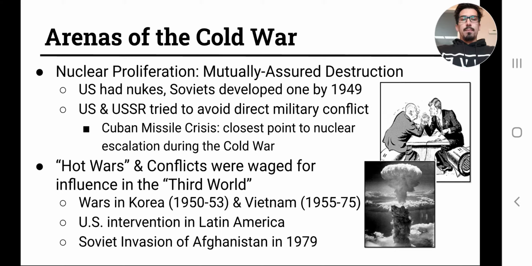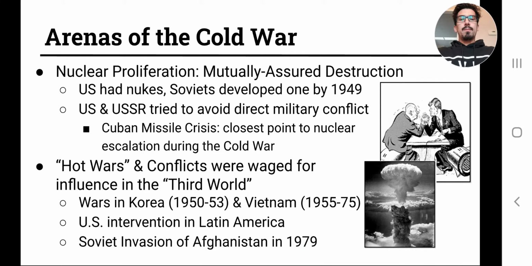There's a number of different examples of this. And then a really notable Soviet conflict was the invasion of Afghanistan in 1979, which is really interesting because it's the Soviet invasion of Afghanistan which leads to the rise of what's called the Mujahideen. And out of the Mujahideen will come the Taliban, which, if you don't know about the Taliban, then learning about the Taliban will help you to understand a little bit more of the last 20 to 25 years of U.S. foreign policy in the Middle East, as well as things like 9/11 and stuff like that.